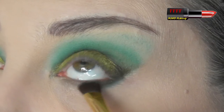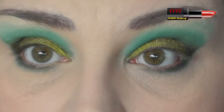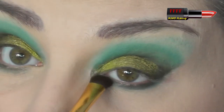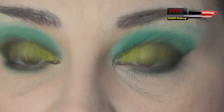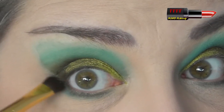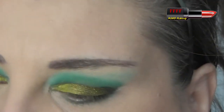Let's see if I can get this to match this time. Because very often, you know, like when you're doing your winged eyeliner and you get one side perfect and then the other side's a bit too low, so you sort of go back in to even it up, and before you know what you're doing, you've got an Amy Winehouse look going on. Yeah, I have the same issue with my under eyes when I'm smoking them out. Well, I'm quite happy with that. I'm quite happy with that today.